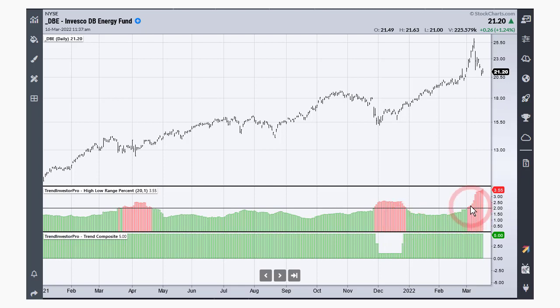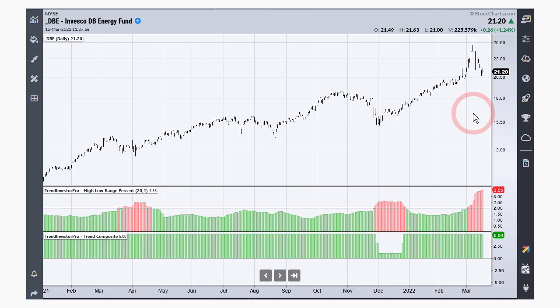And then you can see here volatility started expanding in March. And that coincided with this big surge here. And the 20-day moving average, and I'll put the crosshair back on, you can see that when we got above here, the 20-day moving average was at 2.63%. And that was the highest level in over a year. And that told you we were going parabolic. But of course, you didn't need an indicator to tell you that. This surge here is parabolic. And when you get a parabolic surge, it's dangerous.